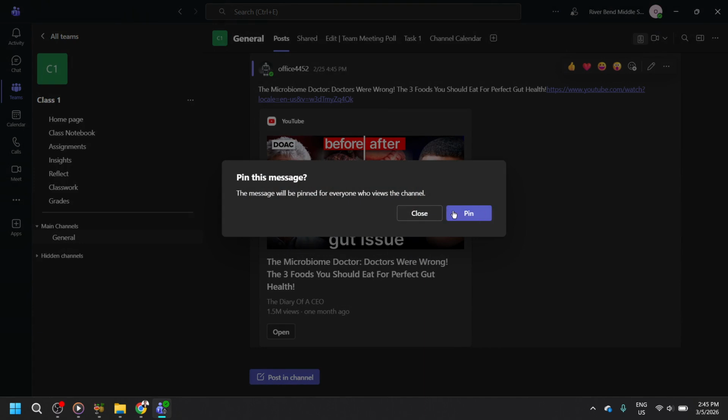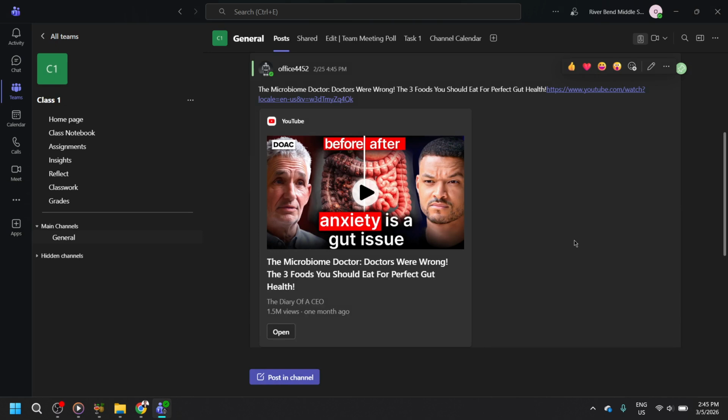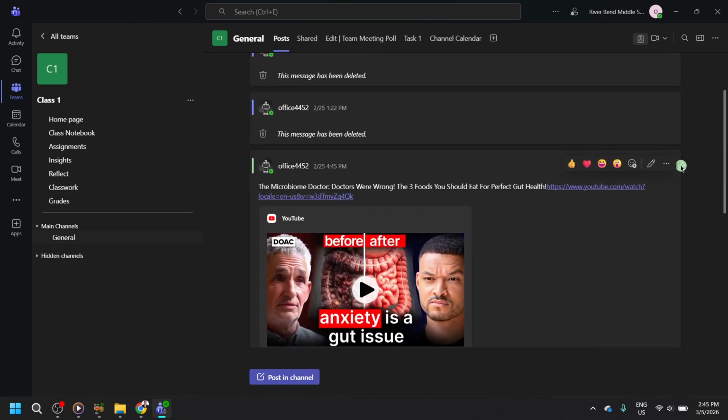More importantly, it ensures the post is prominently displayed and easily accessible to every member of that channel. Pinned posts serve as a quick reference point for critical information, acting like a digital bulletin board. If there are already other pinned posts, this new one will be added to the list, with the most recently pinned usually appearing at the top. This makes sure vital information is always just a click away for all team members.